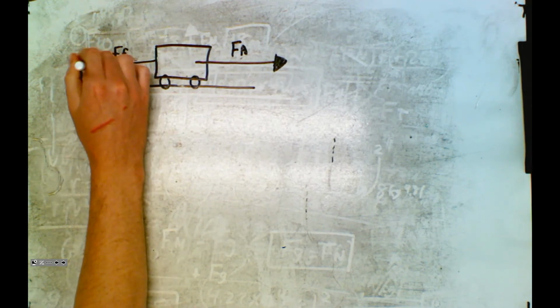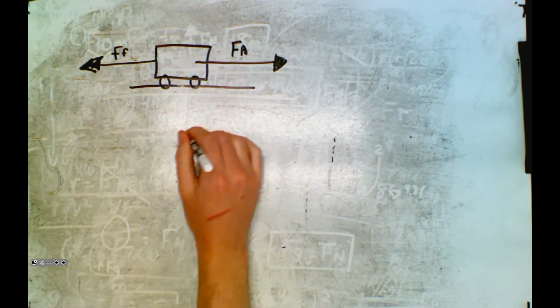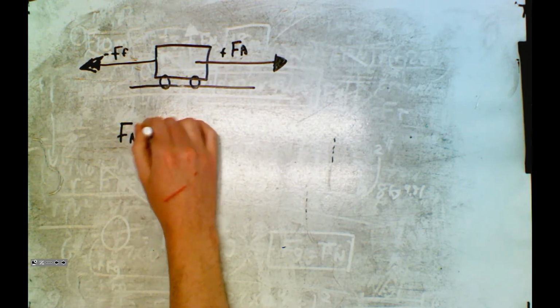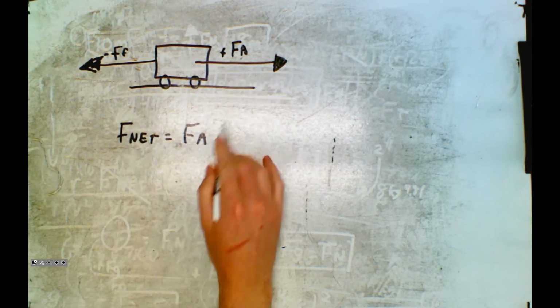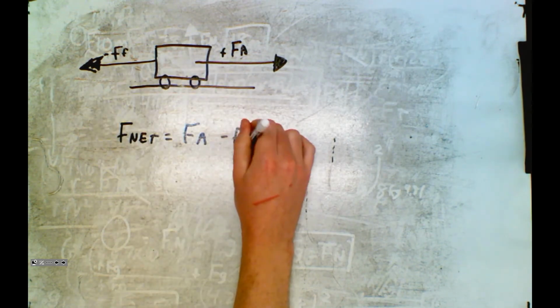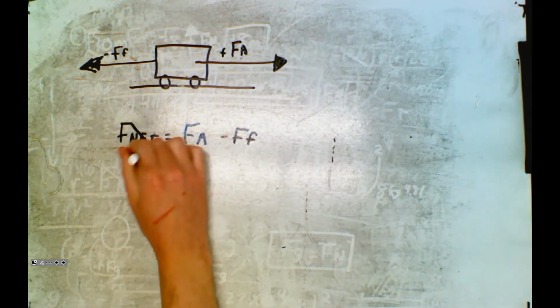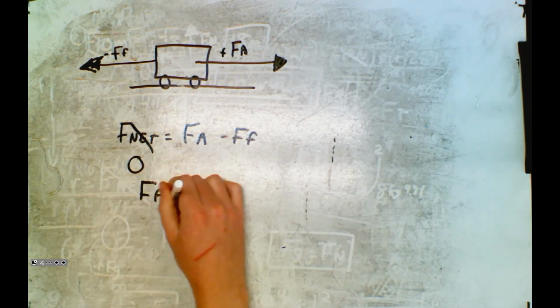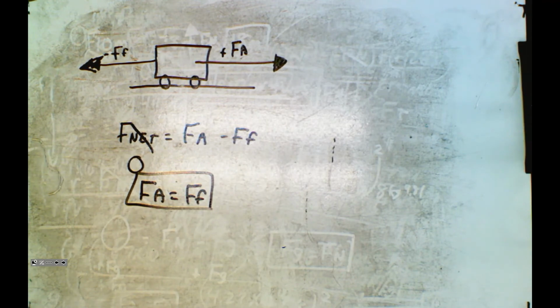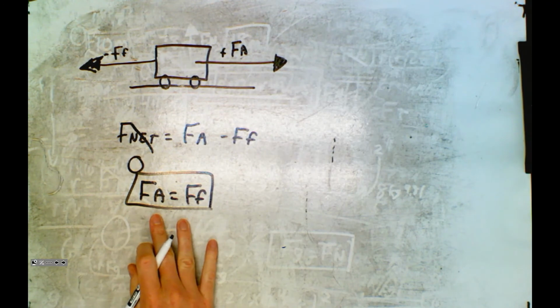So when I end up doing my, maybe it's a little bit bigger. There we go. Now they're the same size. When I end up doing my FNet equation, right, this is positive, this is negative. Well, FNet is equal to force applied, and instead of saying plus negative, I'm just going to say minus force of friction. To save a little bit of time, this is 0. What I end up getting is force applied is equal to force of friction. And that's what I get whenever I'm moving at a constant speed or whenever I'm stopped. I end up getting that they're equal to each other.